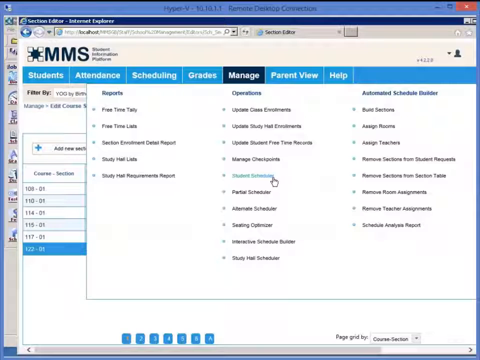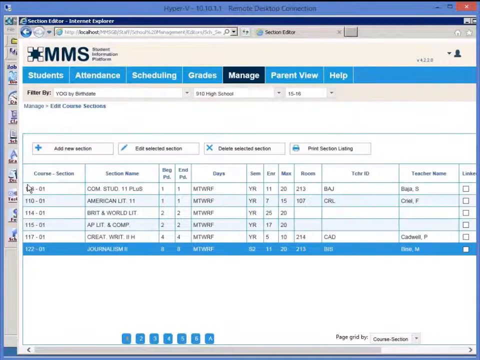But know that the next time I run automated, if I was getting my singleton squared away, it's going to unschedule the students, leave the sections, and reschedule normal priority courses first, then singleton, doubleton, triples. Within the singleton group, it's going to do it in course code order. So the course codes can make a difference of what I'm working with.